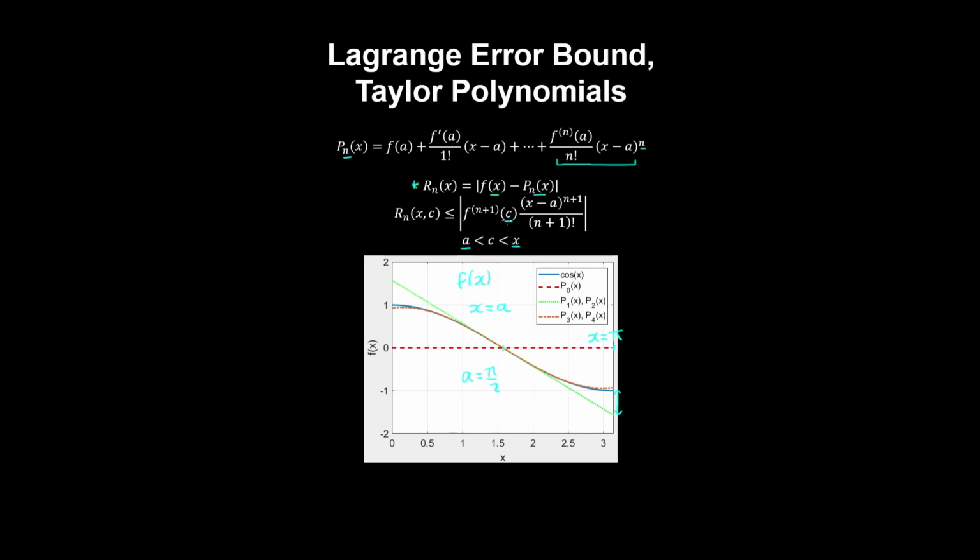And we need to evaluate the derivative at some value between a and x, where we're making the approximation, to maximize the error bound. And we'll see that in the next examples. And if a function is decreasing, then the error bound can also be approximated using the alternating series error bound that we've seen previously.